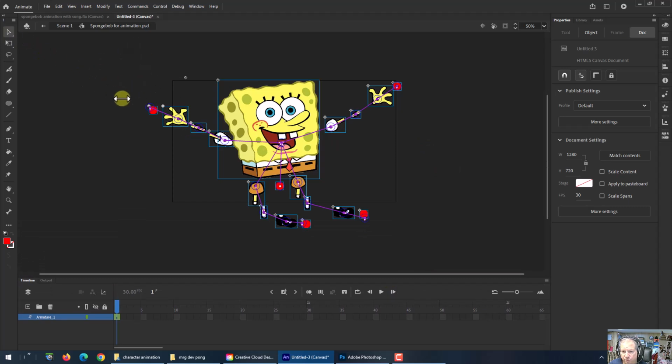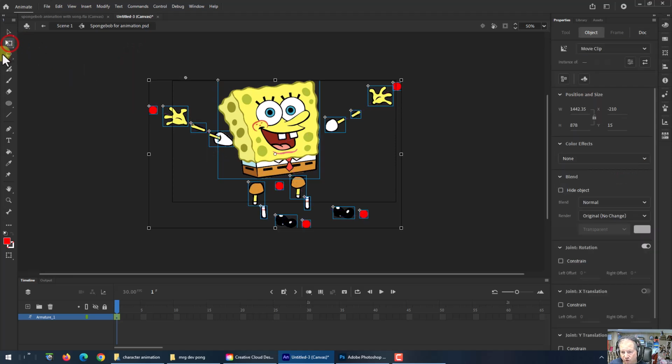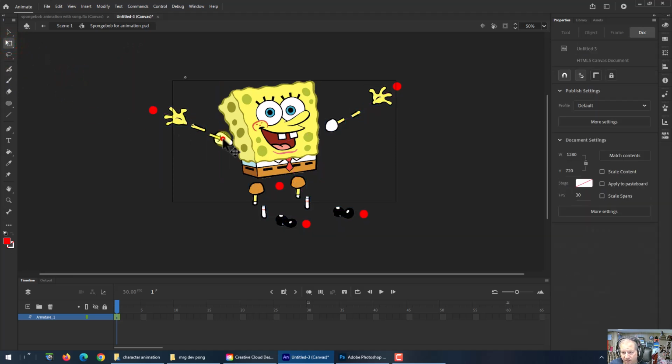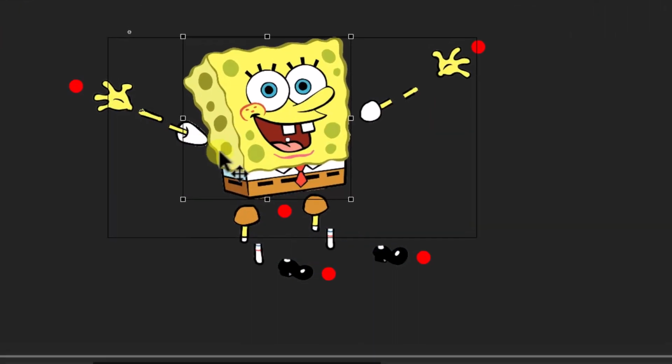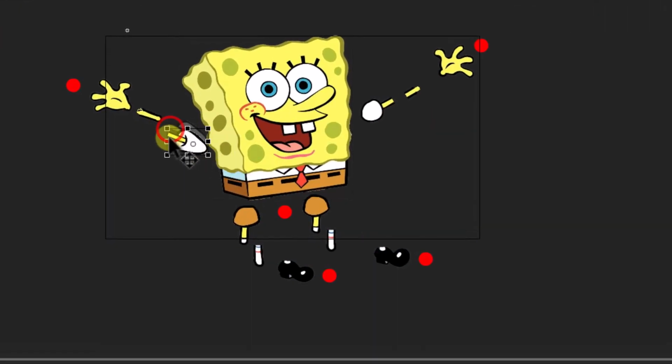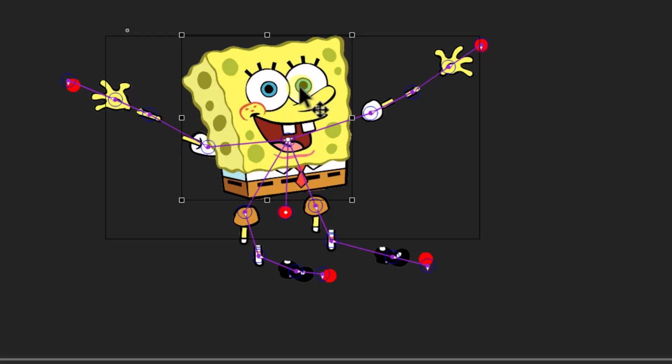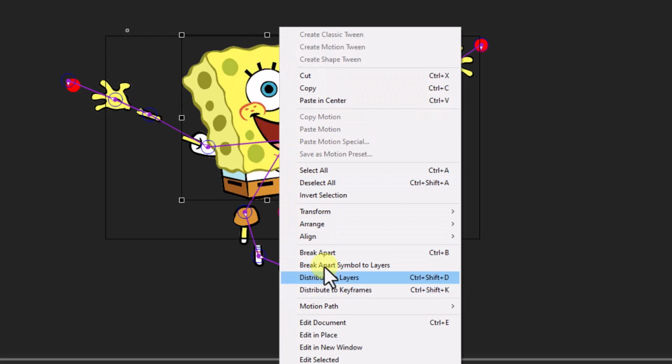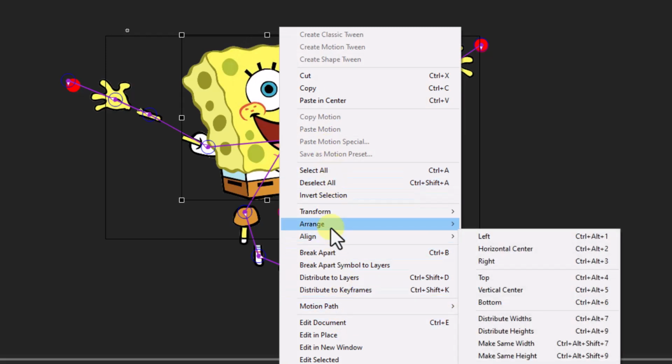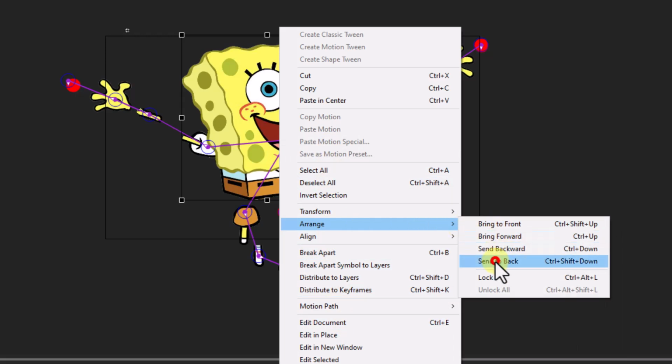With the Move tool selected, it wants to move the bones. So we have to actually go to our Free Transform tool. And click on things. Oops, not the body. Click on the arm and move it over. Now the reason why when I clicked over here it chose the body, because right now the body's in front of the arm. So really the body, I think, well, it depends on what we're doing. For right now, let me right click on it and say arrange, send to back, so it's behind everything.